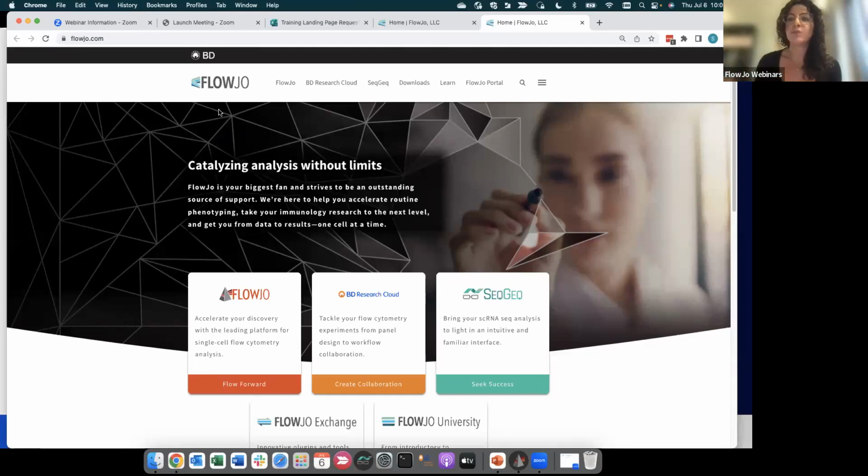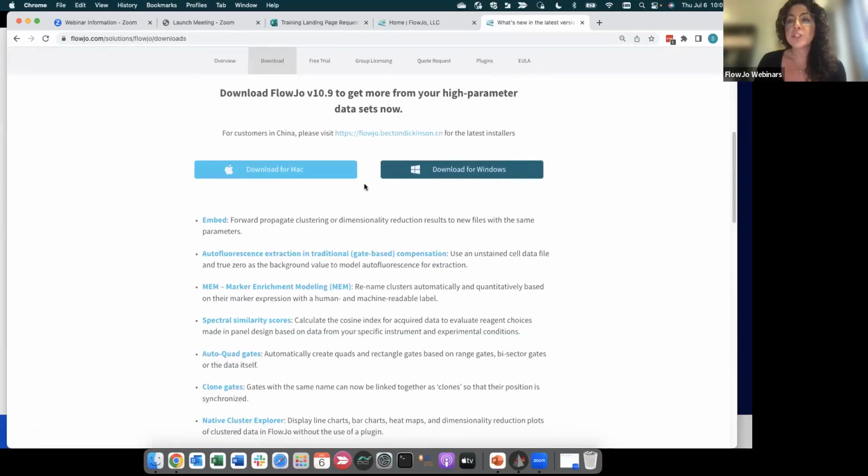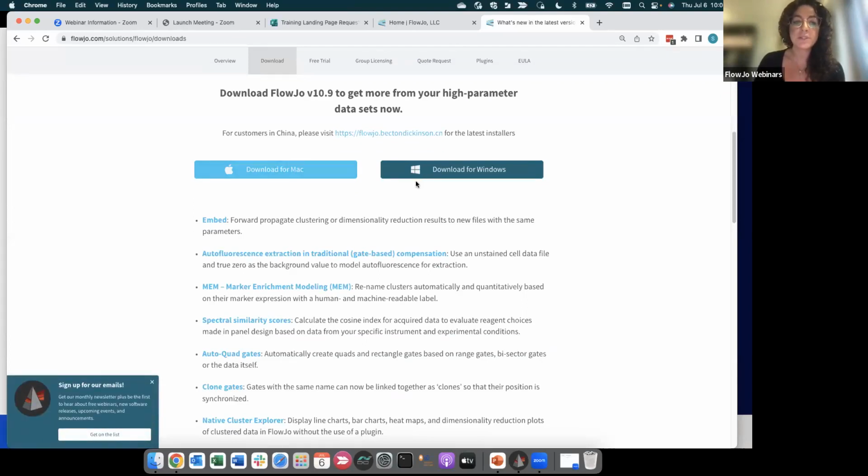You just go on the website, and right here there is a download button where you can click and download FlowJo. Depending on the machine that you are using, you can choose to download FlowJo for Mac or for Windows.